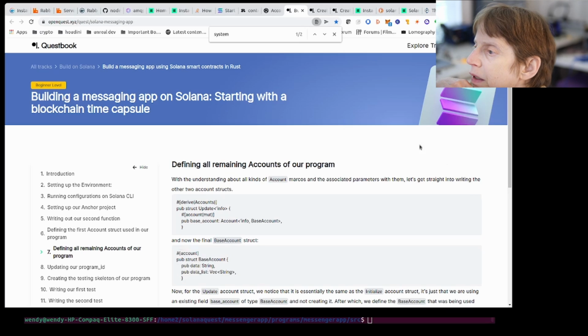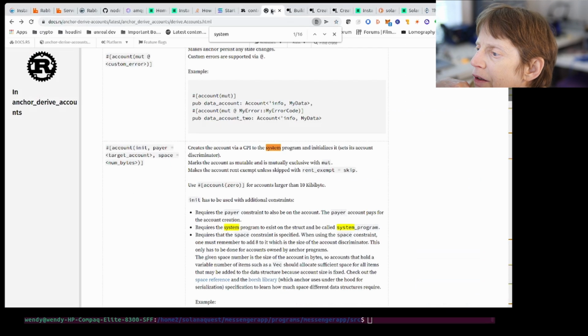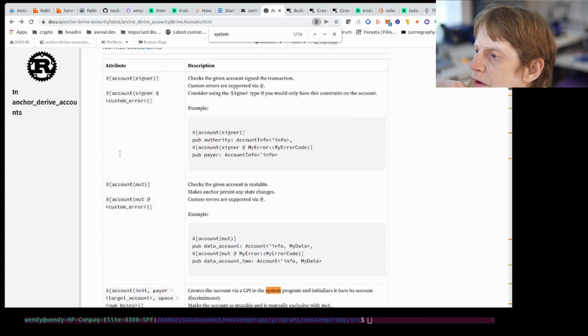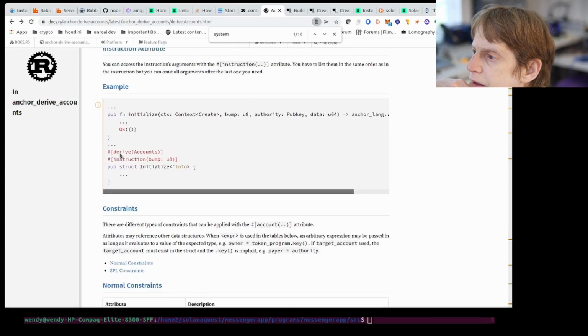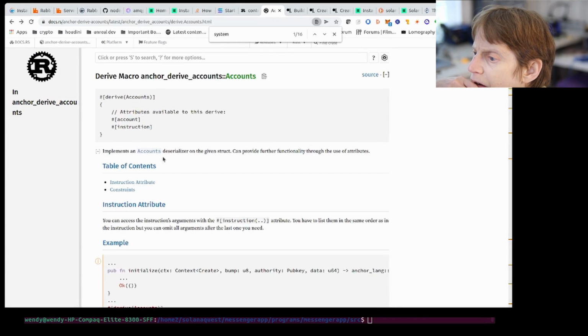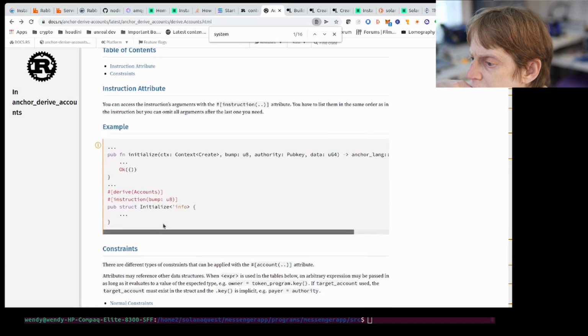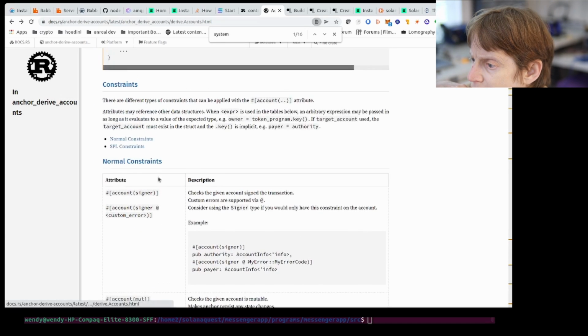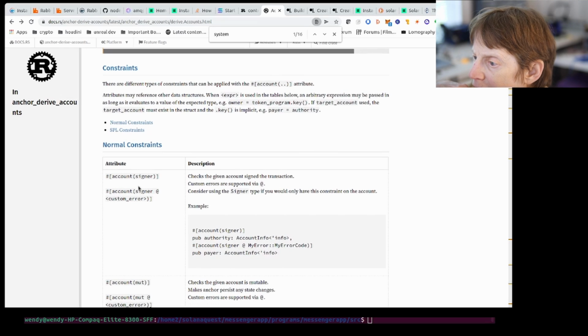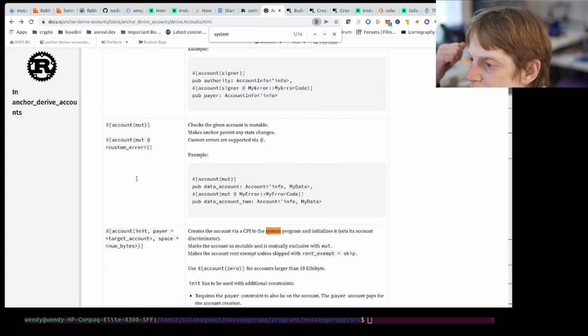Here, now going back, this is a very useful page because this goes through all of it. These are your constraints. That means that the given account signs the transaction.